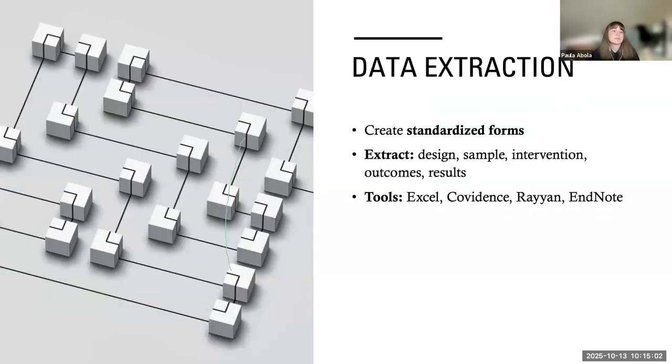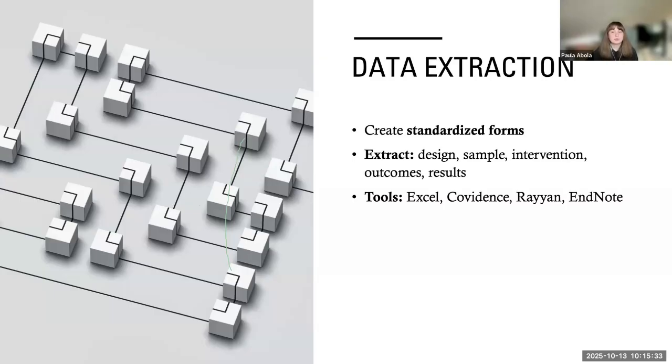After the screening comes actually data extraction. So this is where you systematically pull key information out of each study using a standardized form to keep things consistent. And at this stage, you will notice then how many studies you'll be able to include in your meta-analysis. So you might ask, what exactly do we extract? Well, usually it's the basics, starting with study design, population, intervention or exposure, comparator, outcomes, and the main results that you're looking for.